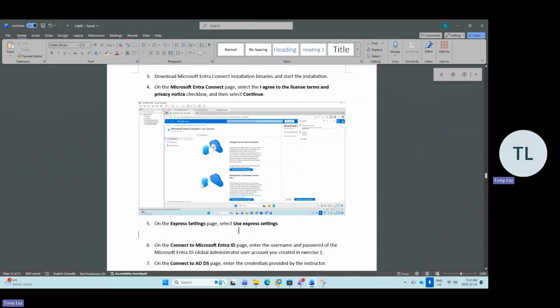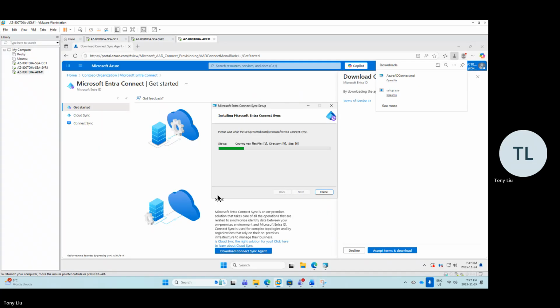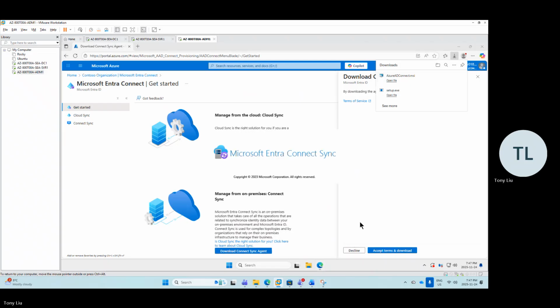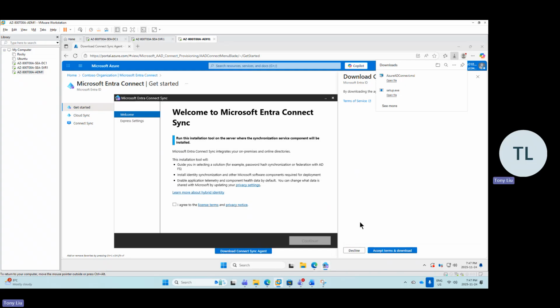And there's the express setting. We use the express setting. Okay, agree, license term.